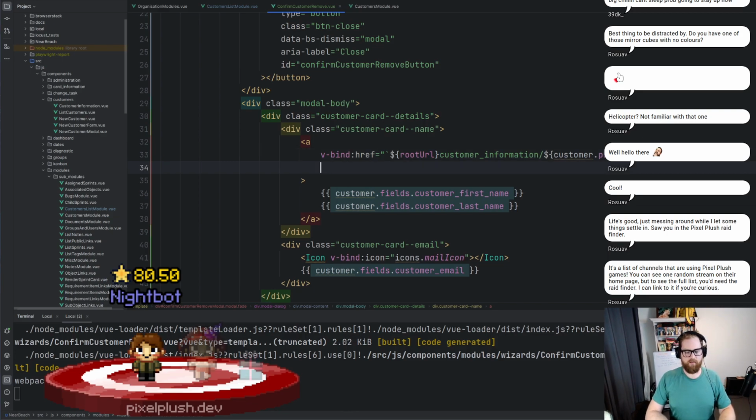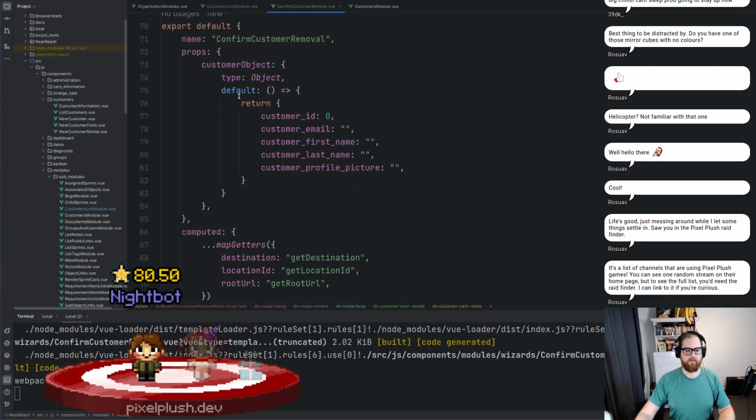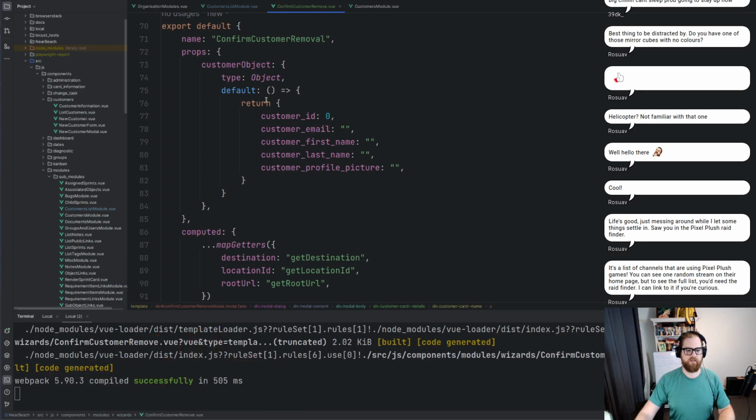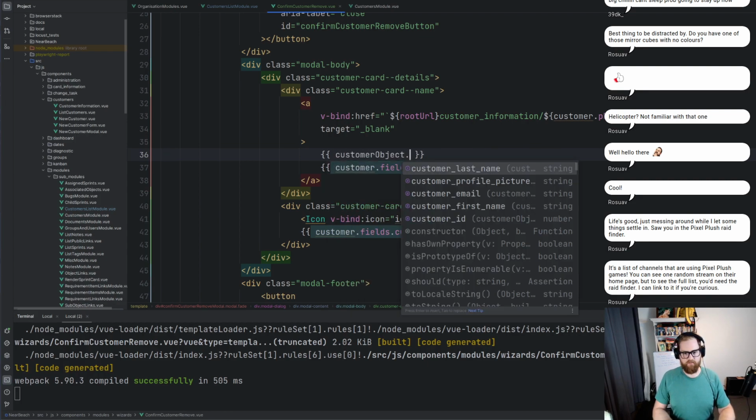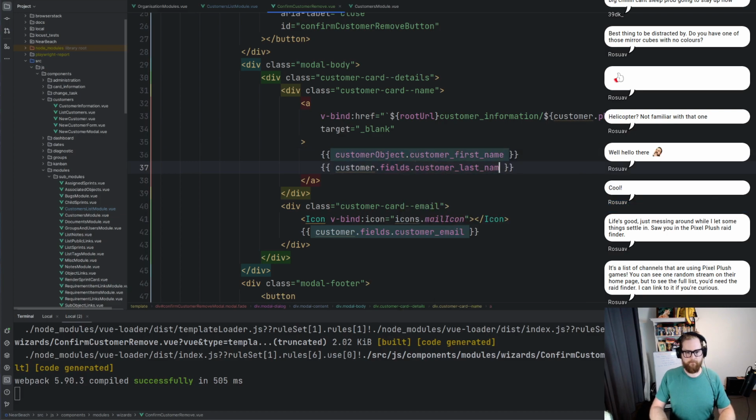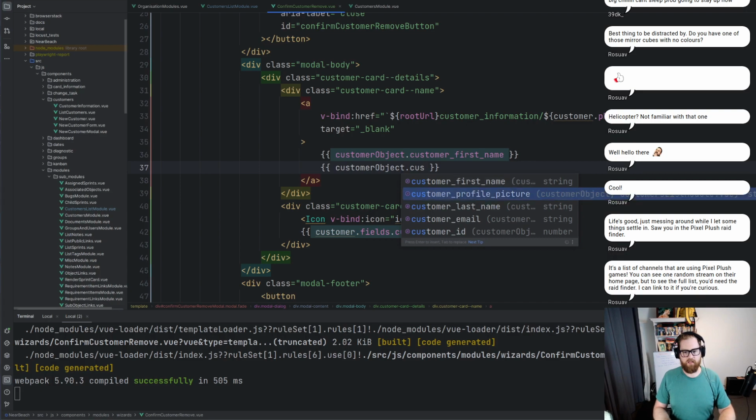We kind of want to set it up like that. And then we're changing all of this. So this will then become customer object dot customer first name, customer object dot customer last name.